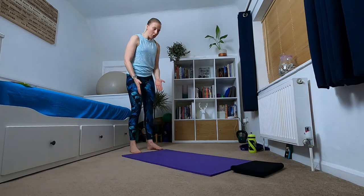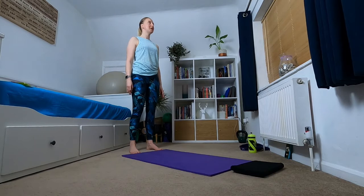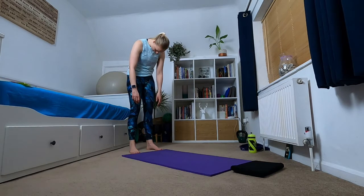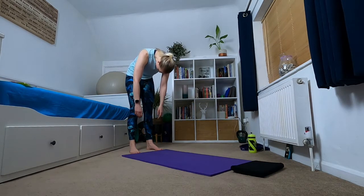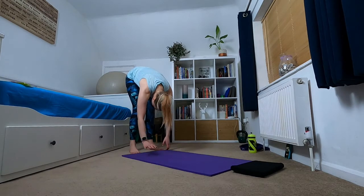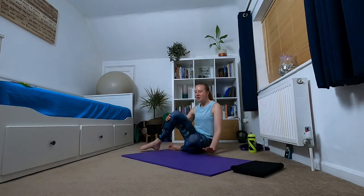Bringing that leg down, swapping to the other side — hold on, bring that foot up, gently take it back. We're holding this for 30 seconds. We're going to roll down to the mat — this is a lovely mobility exercise for your spine. Bring yourself to standing nice and tall, feet back underneath you, pelvis tilted so that tailbone is down at the floor. Take an inhale at the top, then exhale, tuck your chin, lead with the crown of your head, slowly with control rolling yourself down to the mat. When you get closer to the floor, bend your knees and then bring yourself down.